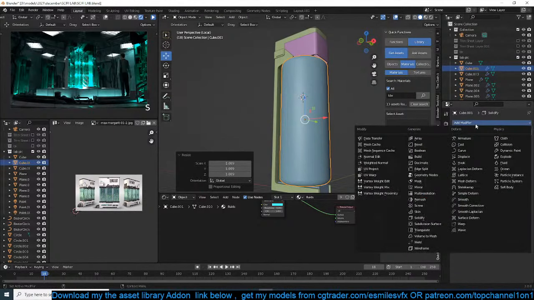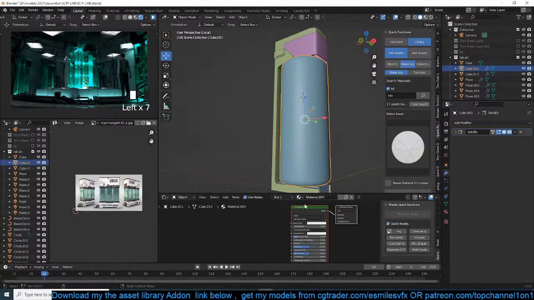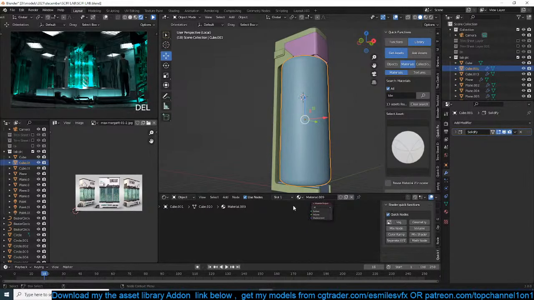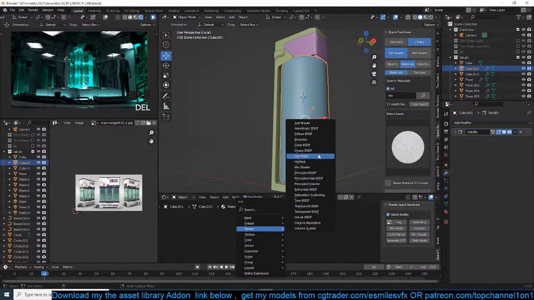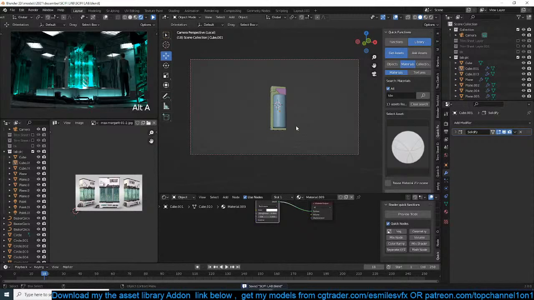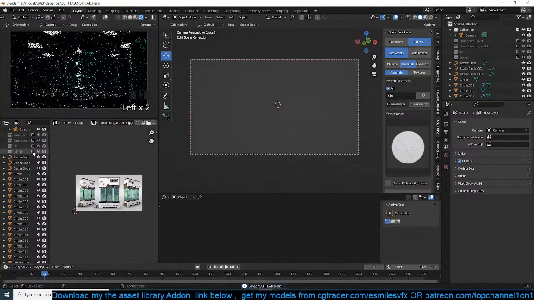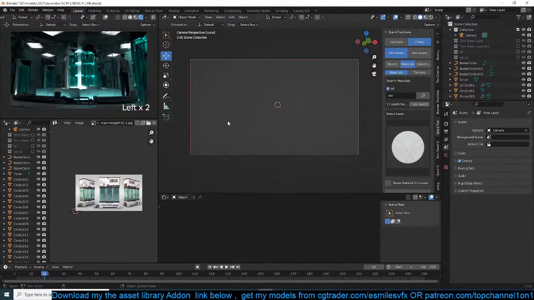Yeah, I'm just going to use a glass material for this. Let's see. Yeah, I've just changed a few things about the cubes here. Let's go back.